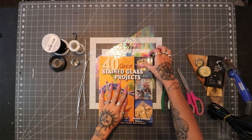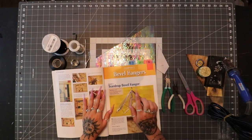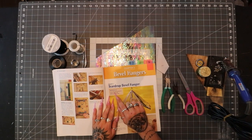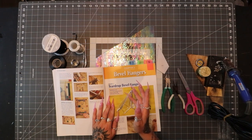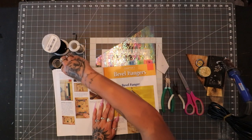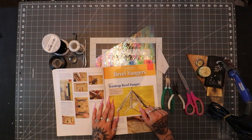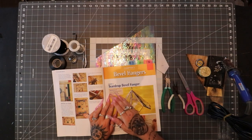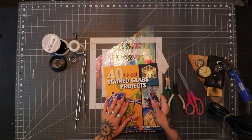Alrighty guys, so before we get started, let's just open up our book and take a look at all of the materials we are going to need, because when you open it up to project 2, the teardrop bevel hanger, page 19, the materials list is quite short. So it says we need 5 2.5-inch teardrop bevels, which we're not going to need bevels because we're going to be cutting our own out of any glass we want to use. It says a crystal to hang inside and a small piece of box chain. So I get that is the basic materials list, but these are all of the materials you're going to need if you want to make this stained glass project.